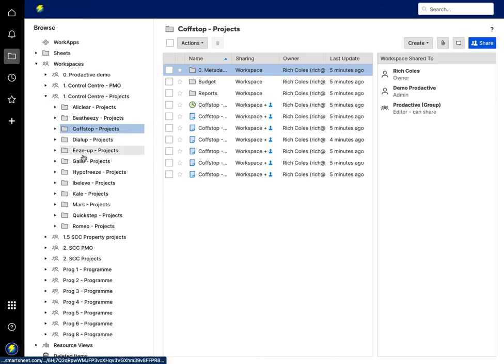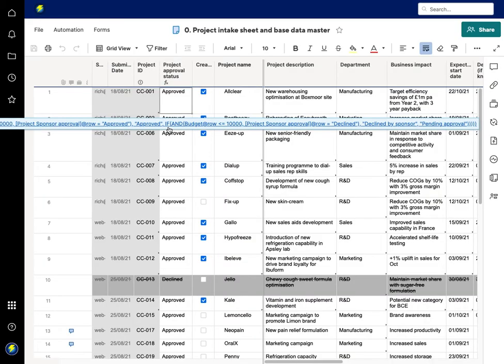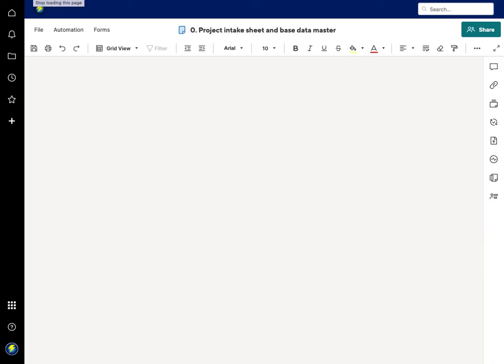So again, let's just have a look in terms of the project intake sheet. But what I do know is if I just refresh on this one, it is in the process of creating more projects. So cough stop has been created and it will now be working. And I presume that fix up will probably be the next project which will be created in the meantime by the automatic process. So for the purpose of this video, we won't hang on to see that that is completed. I'll just refresh it once just in case it has now done.